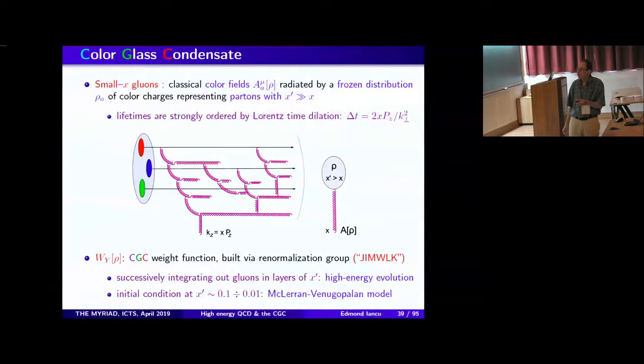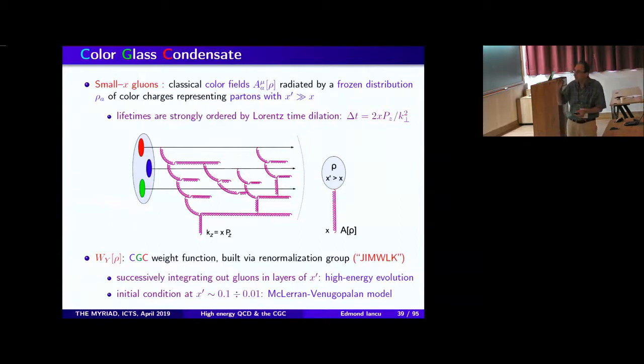And there's going to be a renormalization group analysis, which is going to build the color glass wave function at this level by successively integrating new layers of quantum fluctuations when decreasing x. When you make x smaller and smaller, new sources have to become a part of the wave function, and they have to be integrated over. That's done by a quantum mechanical one-loop analysis, which is called the JIMWLK equation. And that will be the end of my lecture, the JIMWLK equation.